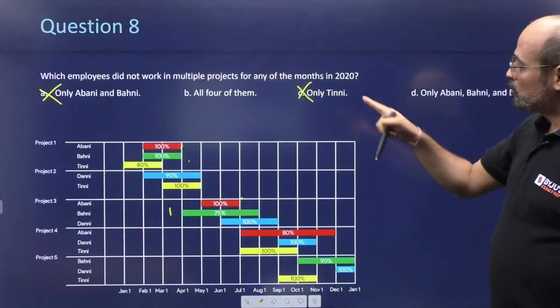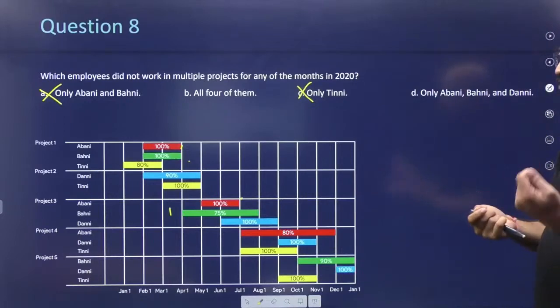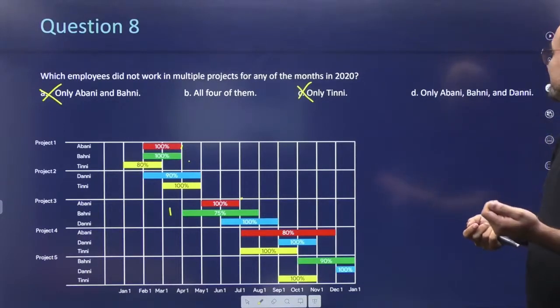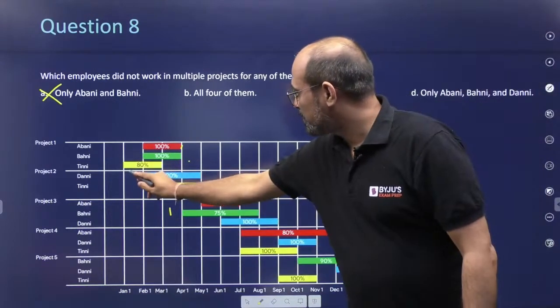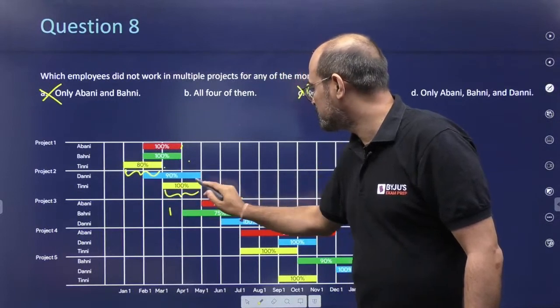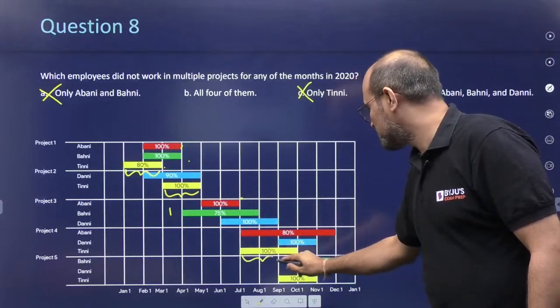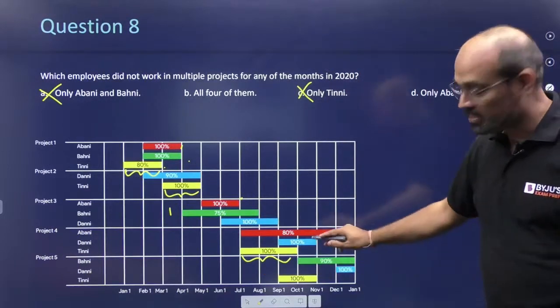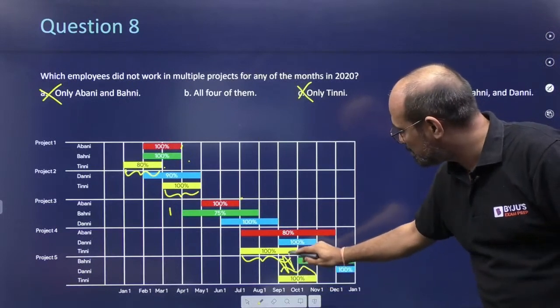Now between option B and D, C एक बंदा है जिसके बारे में, बंदी है जिसको चेक करना होगा. Not C, sorry, T, Tinny. So let's look at Tinny, the yellow color. Okay, fine. It started, it stopped here. The moment it stopped, a new one started. And here, after a few months, another one started. And before it started, it tried to end. Naya wala shuru ho gaya. So there is an overlap, right?